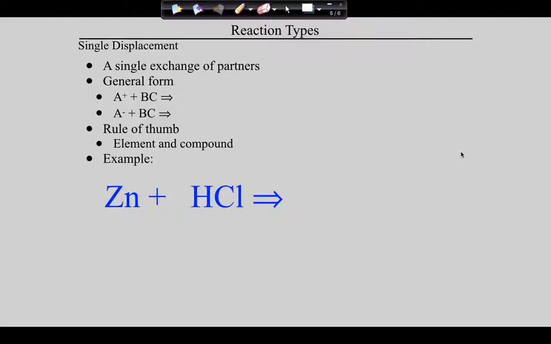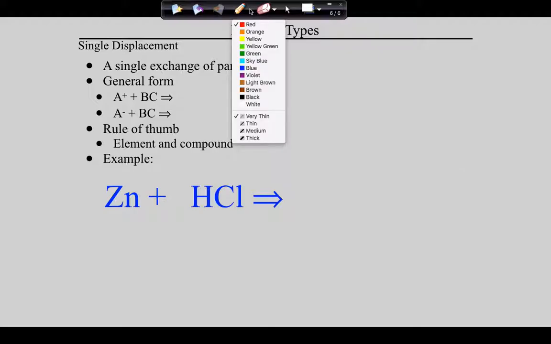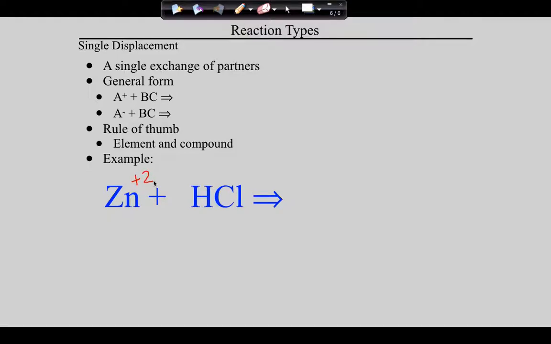So what we need to do is figure out what these dudes are going to do. So maybe then we refer back to our general forms and we start to think to ourselves, okay, there's going to be a recombining of partners. But you'll notice we've got two different ways that can take place. So what do we need to know to figure out what they're going to do? Their charges. So grab your periodic tables. Find zinc. It's in the middle top. It is element number 30. What is the charge of zinc? And you guys all wrote this down with me, right? Because you understand this is important. So guys, zinc is +2.